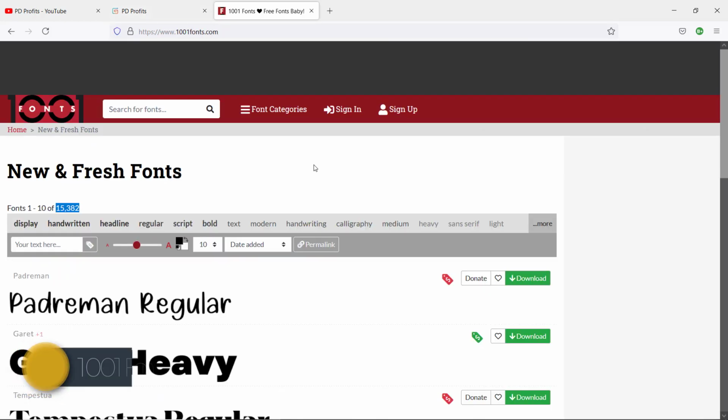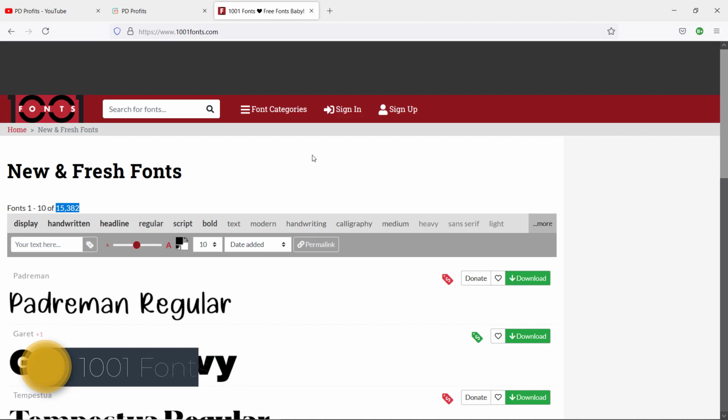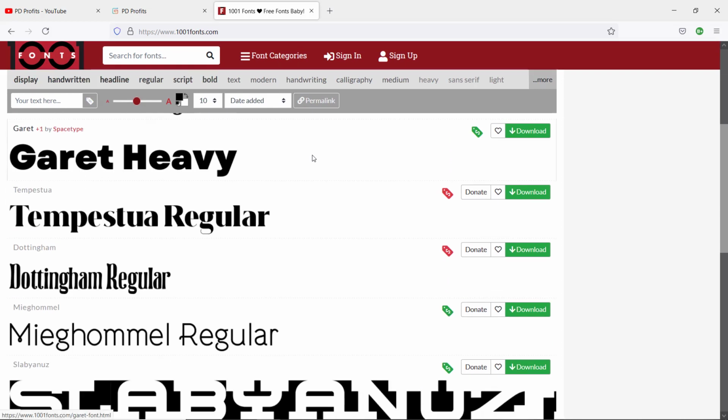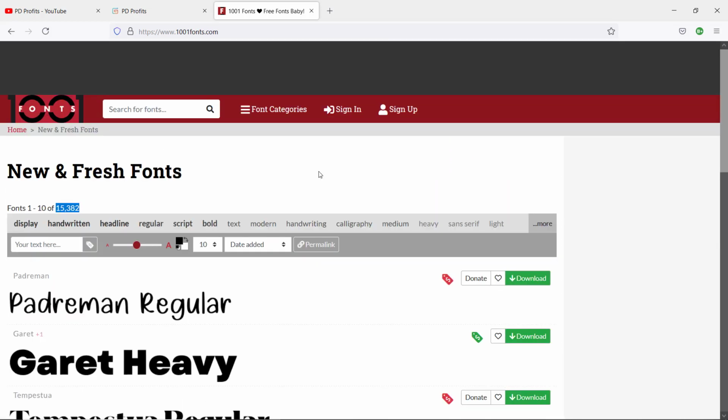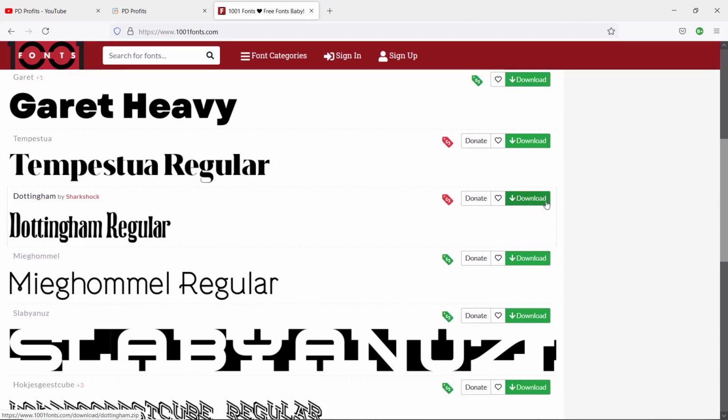The site is called 1001 fonts. Obviously there are more fonts than 1001. I really like this site. It's well organized and super easy to use. It also has quite a good number of fonts that I like to use in my designs, particularly script fonts and vintage looking ones. They pair nicely with public domain images.